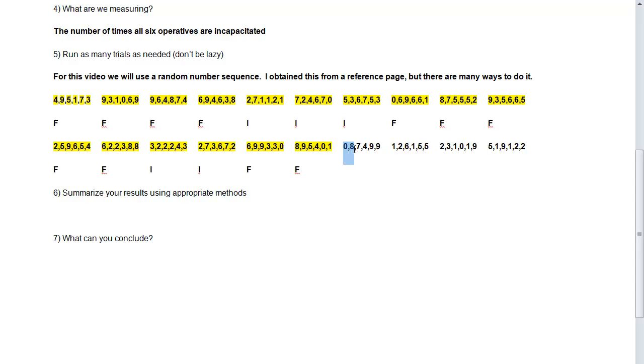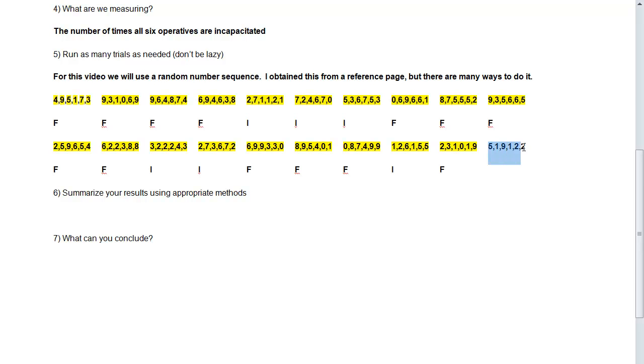This one's really bad. This one, he's got an 8 and 2 9s, and so in this particular trial, he's got 3 that are going to fight on, which I think is the most so far. Here, though, he's got no 8, no 9, so this is going to be an incapacitated. They're all 6 incapacitated. Here he's got 1 9. And so that is going to be fight on.